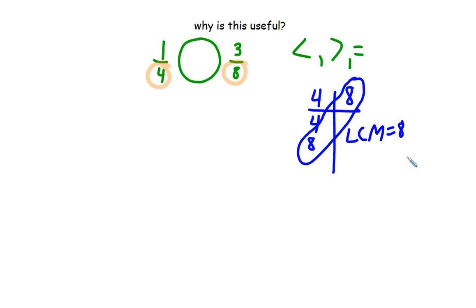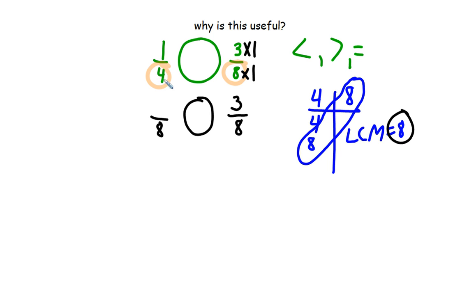And here's how we use that. We go ahead and we make that our new denominator. So I'm going to turn the 1/4 into something over 8 and the 3/8 into something over 8. And then I can compare them fairly. Now, this one is easy to do because we just ask ourselves, 8 times what gives us this 8 over here? Well, I know that if I multiply 8 times 1, I'm going to get 8. So what we do to the bottom, we do to the top of a fraction. So 3 times 1 will give me the 3. So this fraction didn't change at all.